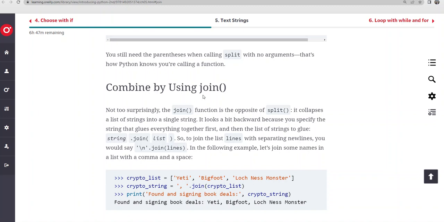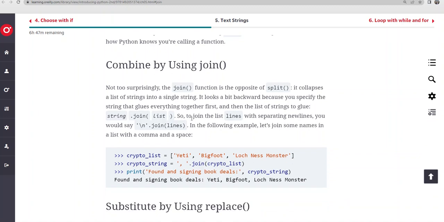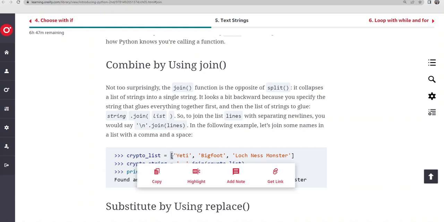Well, we're jumping ahead a little bit with this, I'll touch on it real quick. But I said, hey, square braces, that's a list. We broke that string, we split it up into a list of strings.